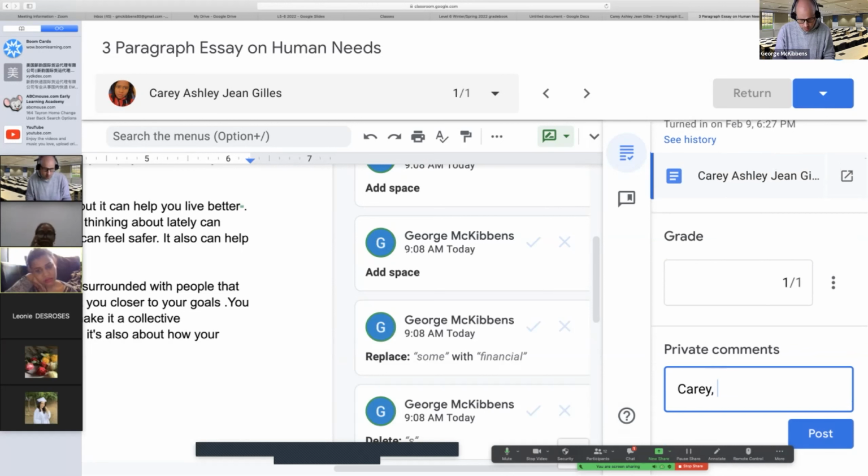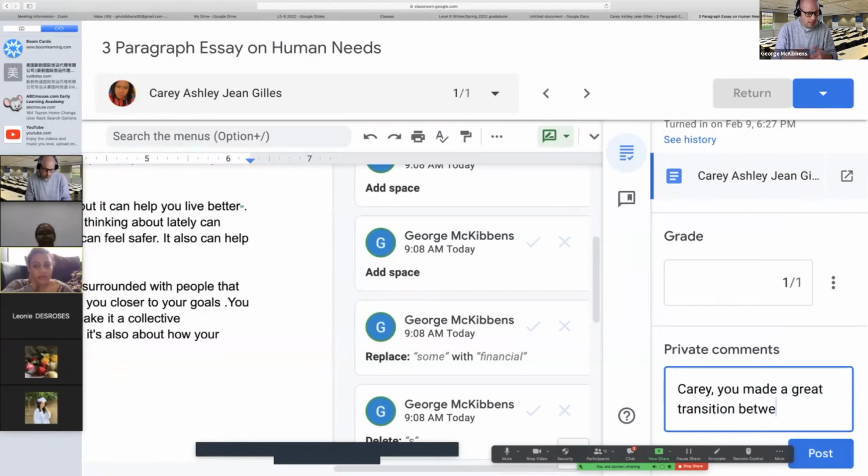So this is good for me because I didn't hit post. All right, Carrie, you made a great transition between paragraphs. And then I typed, but this is my fault, I didn't hit post, so it didn't get there. You made a great transition between paragraphs. And now I'm posting the comment.